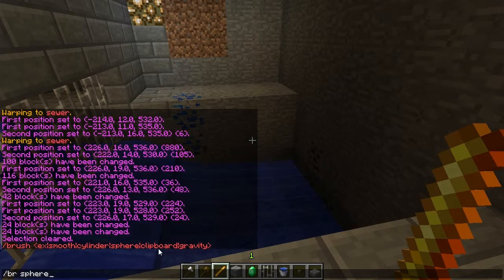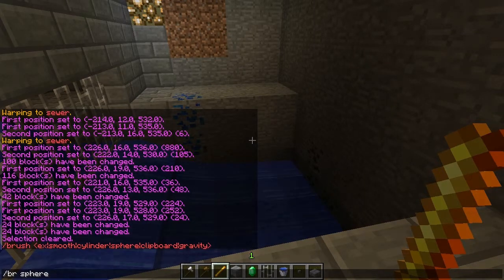You can paste the clipboard, so if you copy something, you can use this to paste the clipboard. Keep in mind that it will still take the actual place that you're standing in, so it's not going to paste where you click, it's going to be pasting it where you're standing. It's just sort of a shortcut to not have to do /paste. And then gravity, which basically forces all the blocks to the ground. Smooth is also something that is nice, but smooth should only be used when you're on the surface, because it tends to mess with ceilings when you're underground, so I wouldn't use smoothing for indoor stuff.